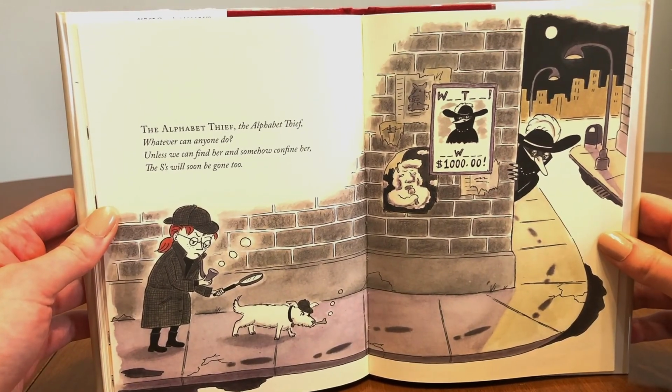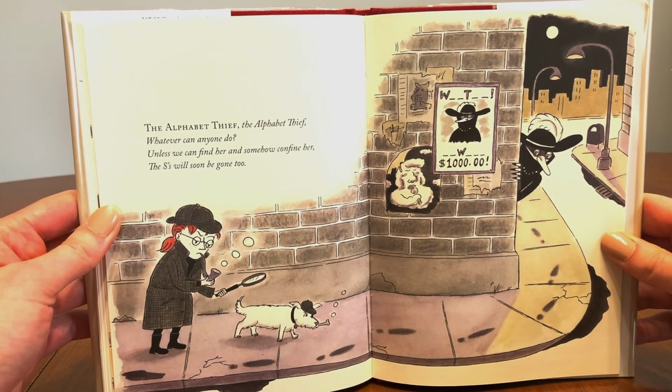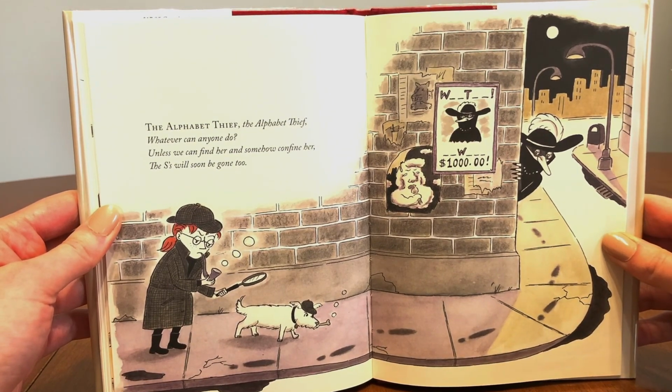The alphabet thief, whatever can anyone do? Unless we can find her and somehow confine her, the S's will soon be gone too.